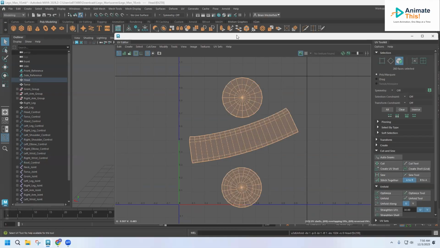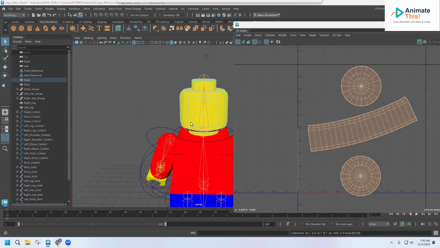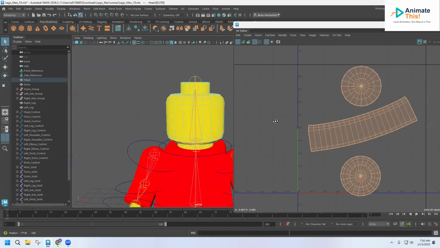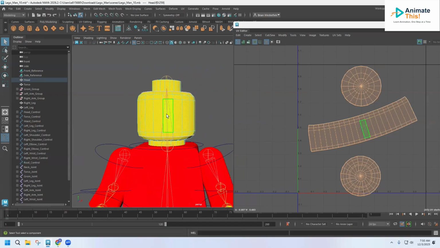There we go. So now, if I rotate back around, these faces should be right in the middle, so I know where his smile should be. All right. And so what I'll do is go to face mode. I'm going to scale these down just a hair.